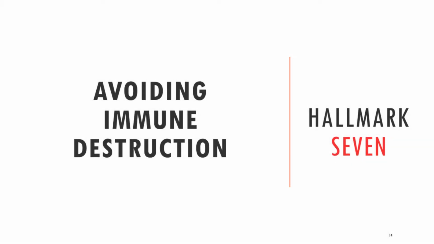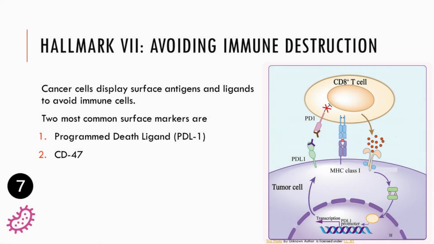Let's continue moving towards our 7th hallmark of cancer, and that is really interesting because we're going to talk about how these cancer cells evade your immune system. Your immune system is the Avengers of your body, and evading them is doing exactly what Loki would. Cancer cells do that in a number of ways, and we're going to discuss the most common 2 ways in which a cancer cell escapes from your immune cells in hallmark number 7, which is avoiding immune destruction.